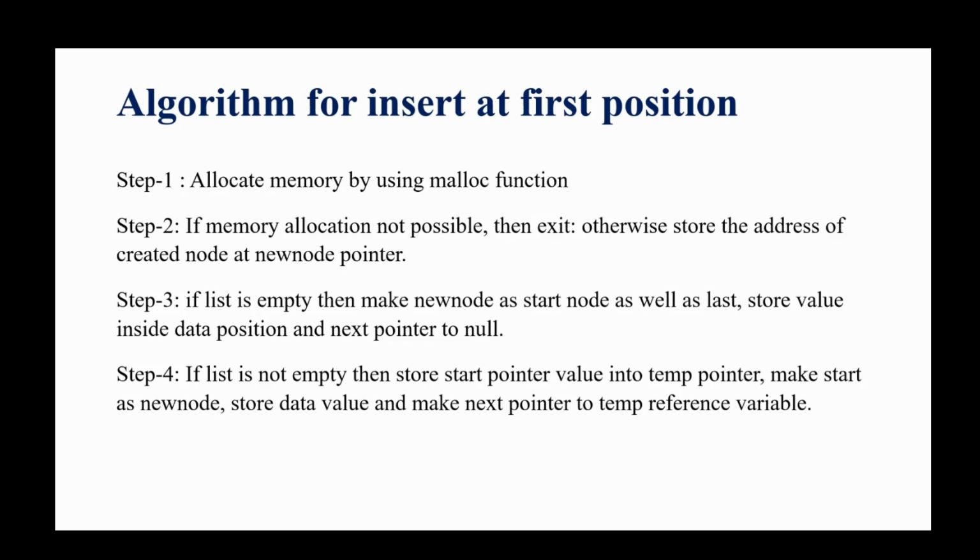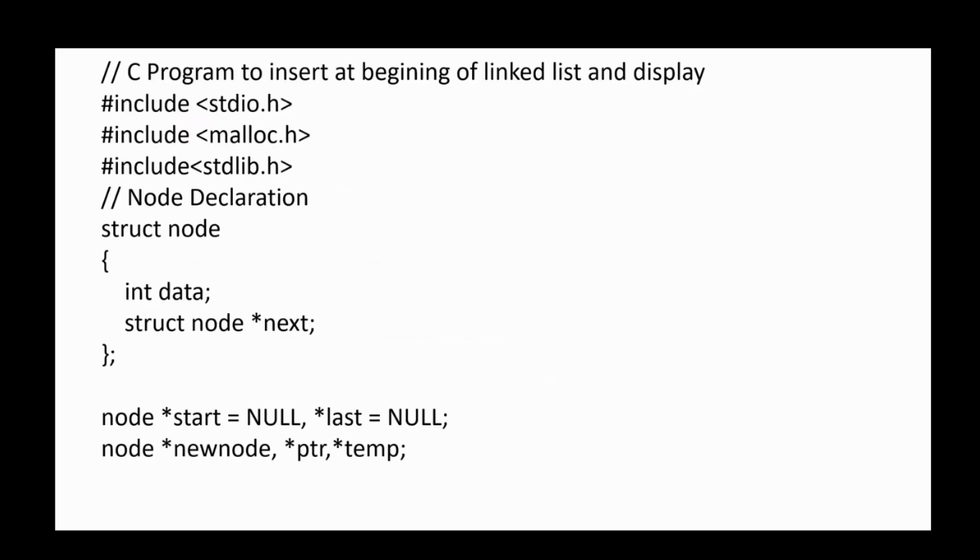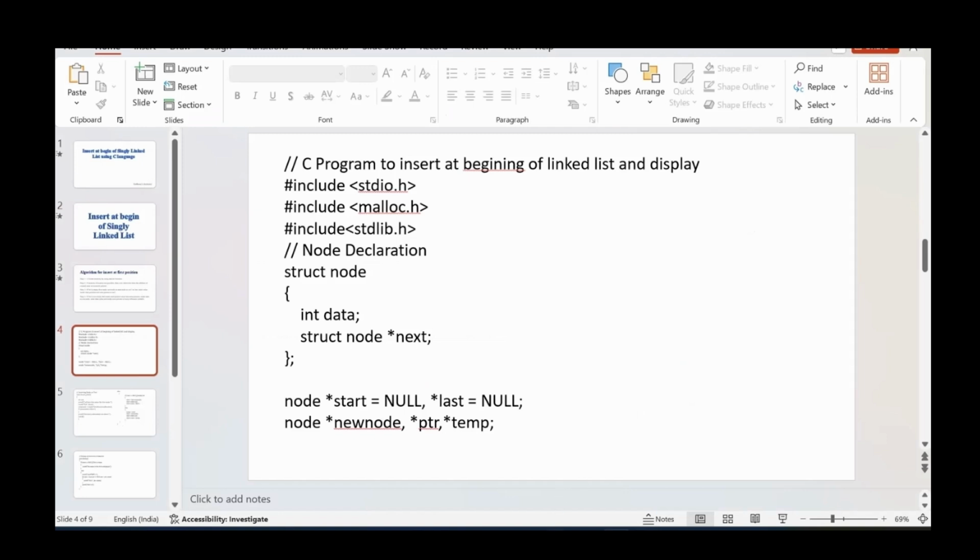Because we have to insert into the first position, make the start pointer into the new node, store the value, and make the new pointer to the reference variable. So this is the algorithm we have to follow. I have already explained. Now we have to go through the program. So this is the program we have to write down. So let's go back to our programming part.